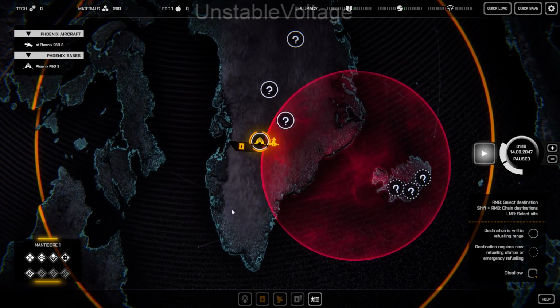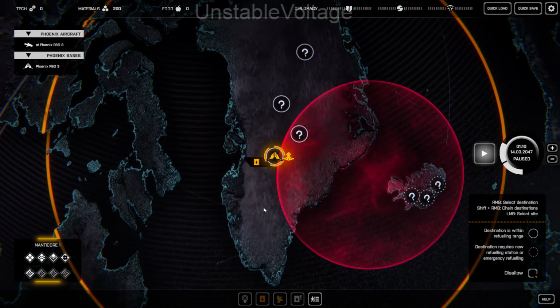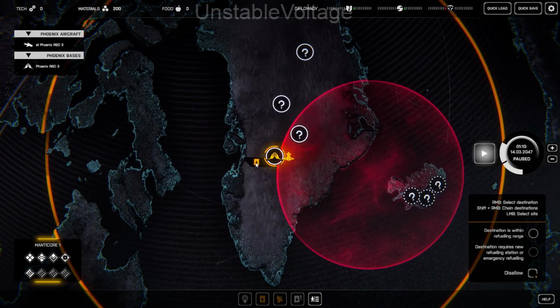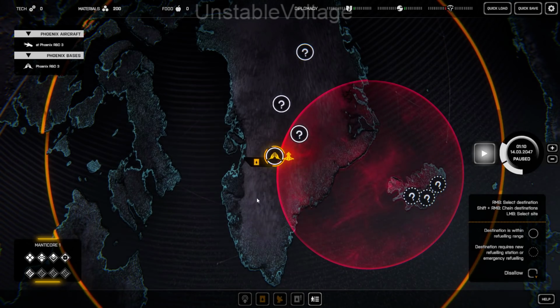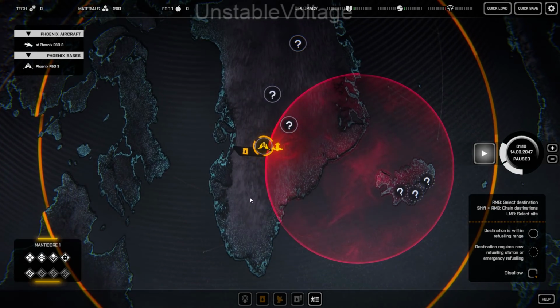We're still playing as New Jericho in this build, and you'll notice on our base we have this little icon that basically means it has a refueling station. So whenever we come back here, we automatically refuel and it doesn't cost us anything.